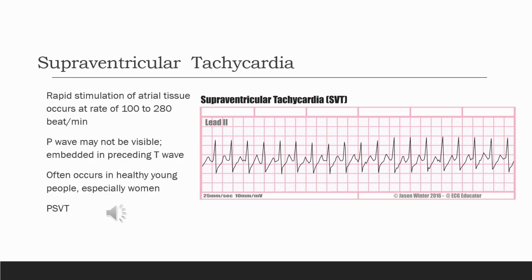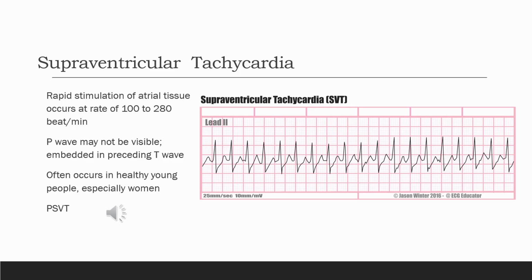Starting that. So sometimes it can be a little hard to tell if you don't know exactly what you're looking for. That's why looking at these strips over and over again, you'll get so much better at being able to recognize dysrhythmias. But anyways, P waves are often going to be hidden in the preceding T wave on SVT. And the QRS complex is usually going to be normal in its duration, and it will always be present. So now let's talk about what's actually happening in the heart with SVT.